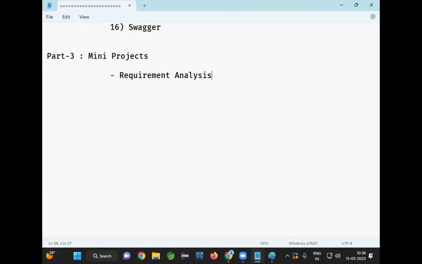Right. So here in the mini projects, we are going to learn mainly the requirement analysis part. And you are going to understand the development part, the testing part, and the deployment part. In the mini projects, it is completely analysis, development, testing, and deployment. So here, 3 to 4 mini projects we are going to develop, guys. Within 3 projects, if your analysis skill has improved, then good. Otherwise, we will take one more requirement and analyze it.